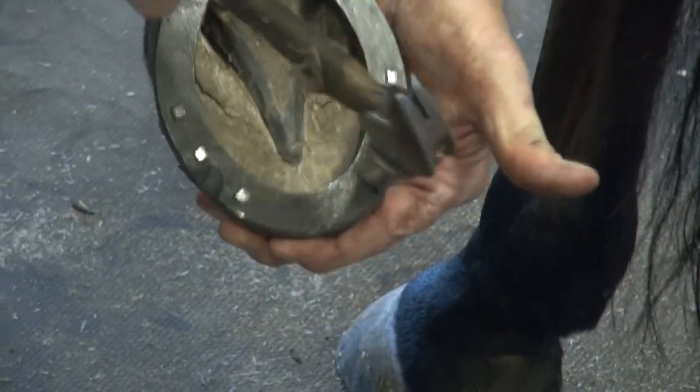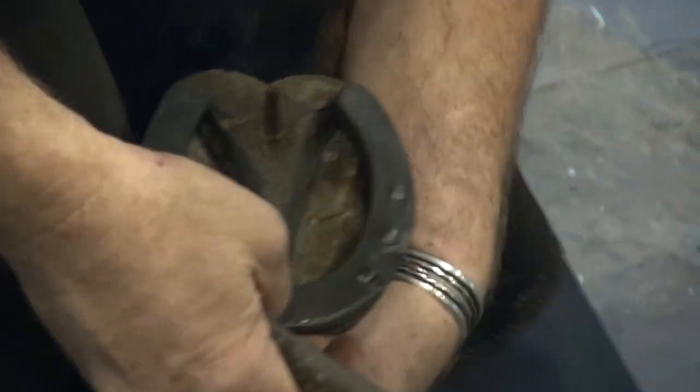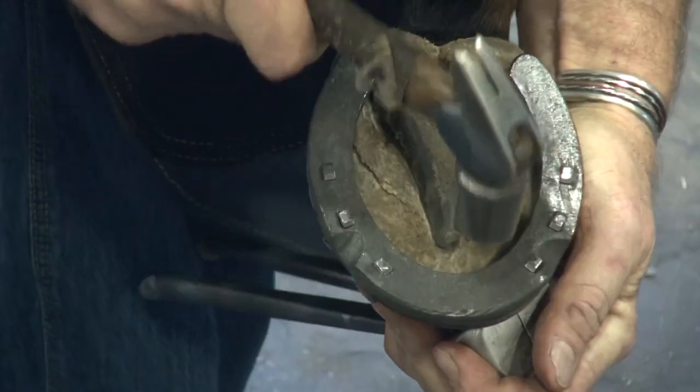When you think about driving nails, you do not remove material, you displace material. So that material is supposed to come out at the bottom of the nail, right?